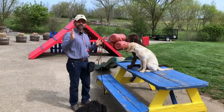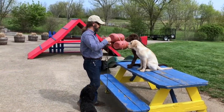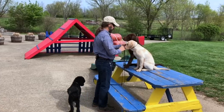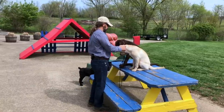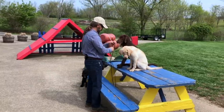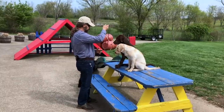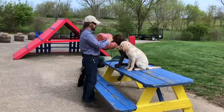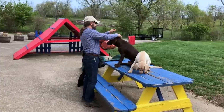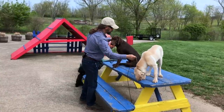It is a super duper beautiful day in the bluegrass — by far the nicest day of the year. What we're going to talk about today is managing multiple puppies. I've been getting a lot of questions from my online clients about how to manage multiple puppies — should you work them separately? Sometimes when you have two puppies and you're trying to work them, they can frustrate and aggravate each other a little bit, so we're going to work on that today.